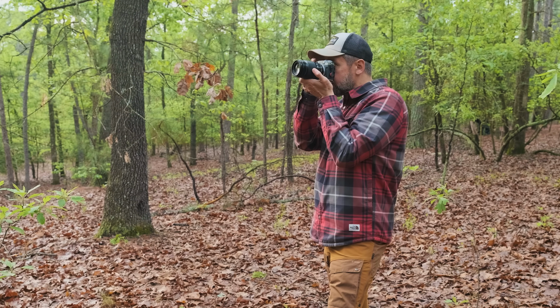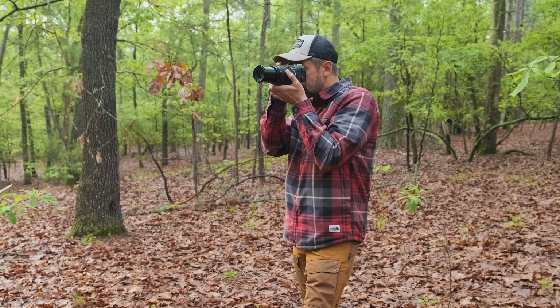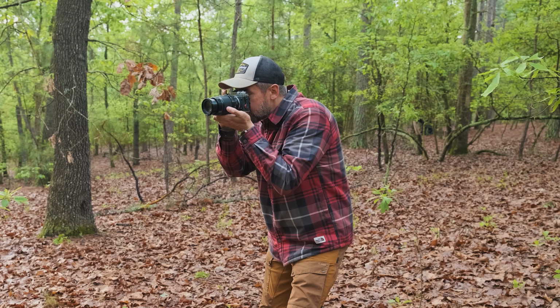You can have all those things automatically dialed in. And with this one button switch or one dial rotation, you can be in that mode. And then whenever that moose walks by or leaves your scene, or puffins or bears, once they're gone, hit that button again, and now you're back in your landscape, your tripod mode. But being able to switch from a tripod mode to a handheld action mode instantaneously is just an absolute game changer. I only started using this a couple years ago. I started using it with my Fuji GFX 100S. I love the way Nikon has this implemented in the Z8.